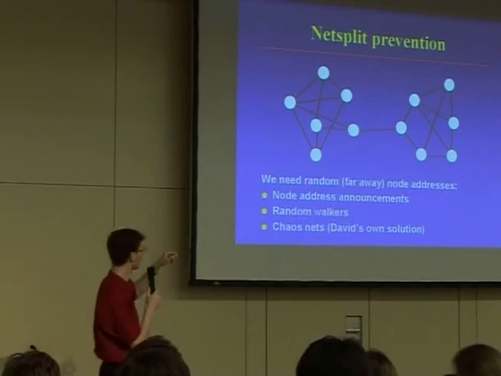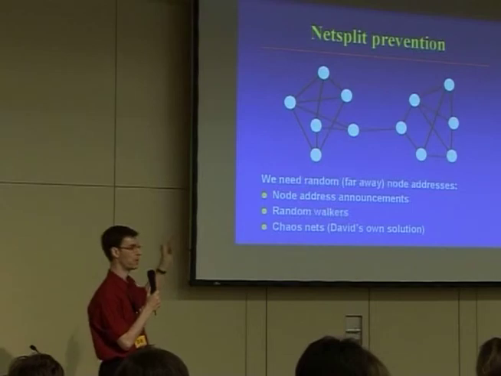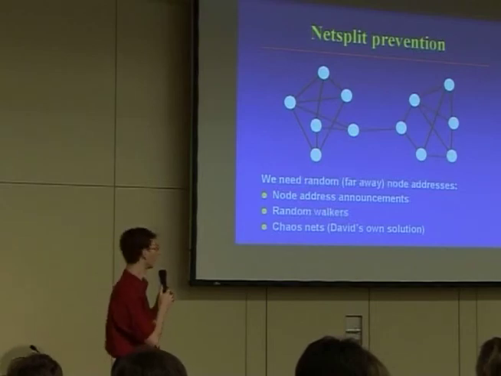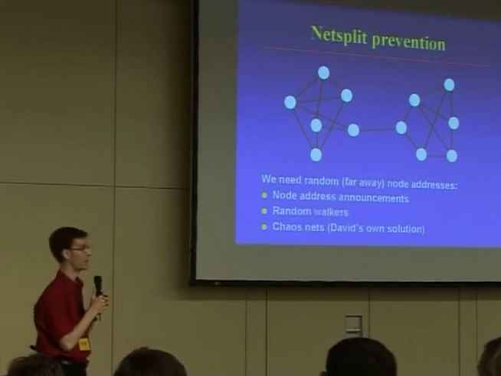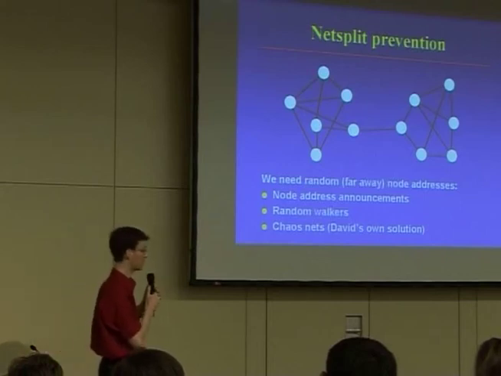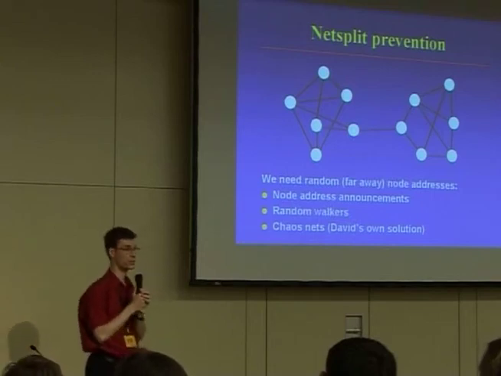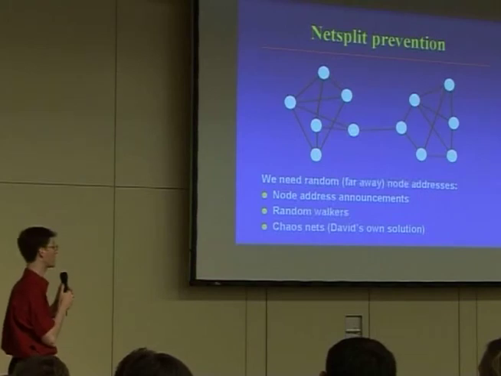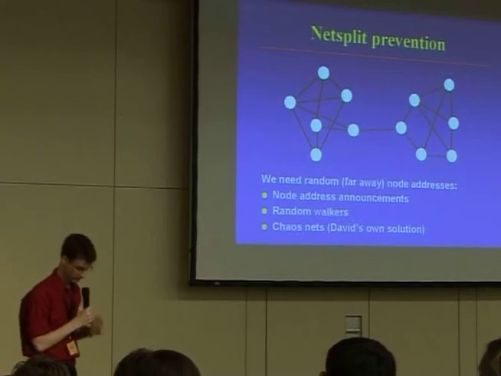And that means that for the links between, let's say, these two islands, if some node wants an extra link, there's a big probability that the new link will go across to some other island. And in that way make the island less of an island. I call that my island ripping effect, because it rips islands apart, or really rips them together. And there is a third solution that unfortunately I don't have the time to explain, but it's similar to random walker but even more random, and that's what I call a chaos net. It's actually a network in itself, but it's more efficient and more random, more perfectly random. I like perfect randomness, it has some advantages.